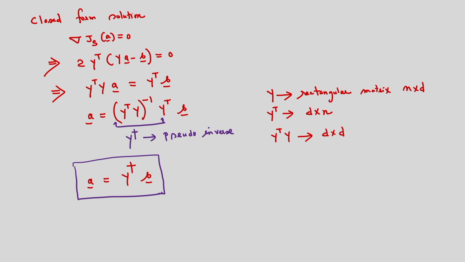So here also we can apply an iterative algorithm. Like in the previous cases, we applied iterative algorithms for the perceptron criterion and also for the relaxation criterion. In this case also we can apply the iterative algorithm. So let us move to the next slide. This iterative algorithm is called the Widrow-Hoff or the LMS learning rule. So what is this iterative algorithm? Widrow-Hoff, or I can say LMS learning rule.